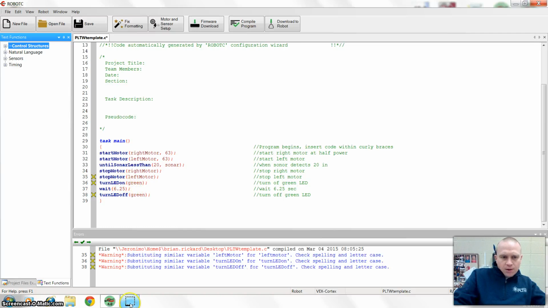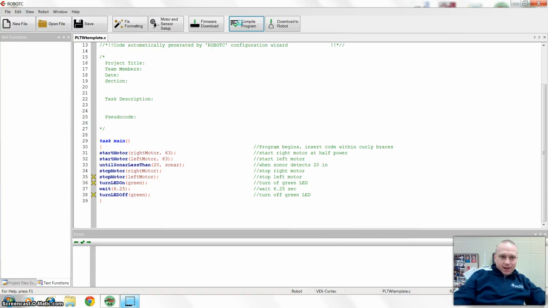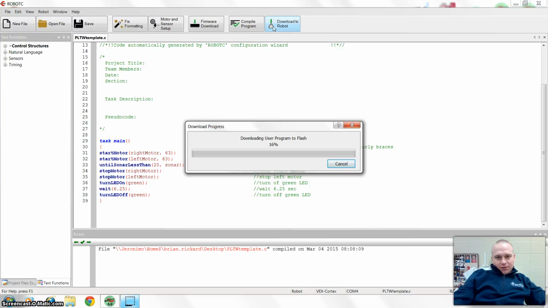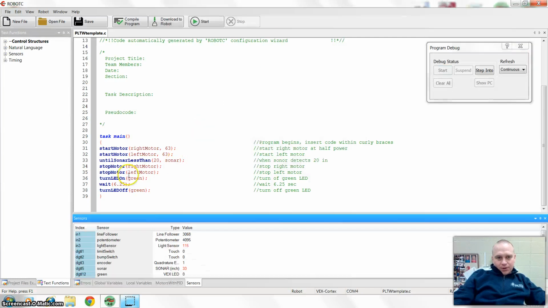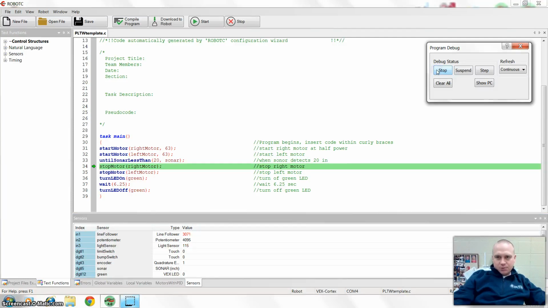Turn LED. So I had a couple capitalization problems. Remember when these yellow X's come up that it'll still run the program, it's substituting the correct variable for you, but sometimes it's good to go back and try to figure out what those problems are, so you just know how it's reacting. And so we'll go ahead, and once we have it downloaded, we have our problems fixed, we'll start the program.